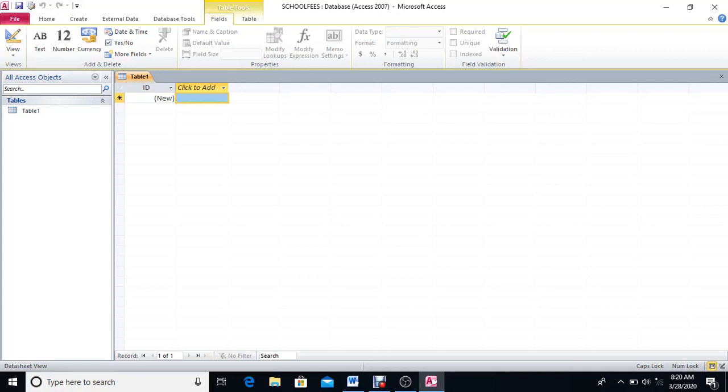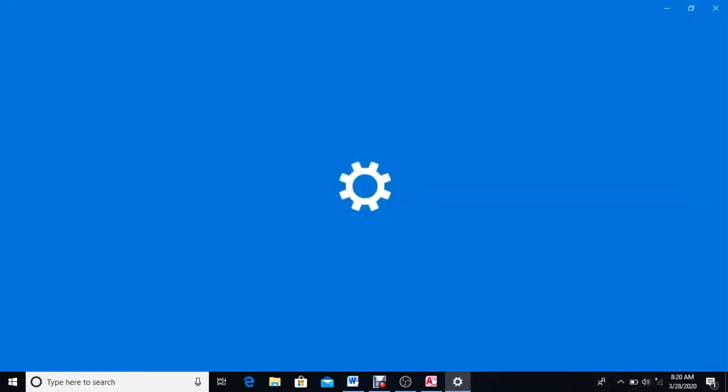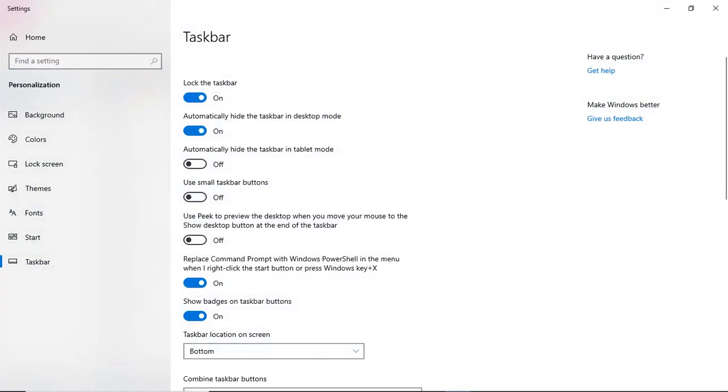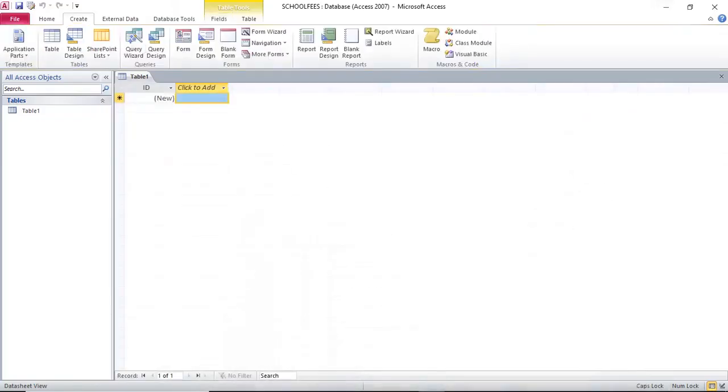Therefore, after having done so, the next thing is to know the database objects. You just go to create to see the database objects.